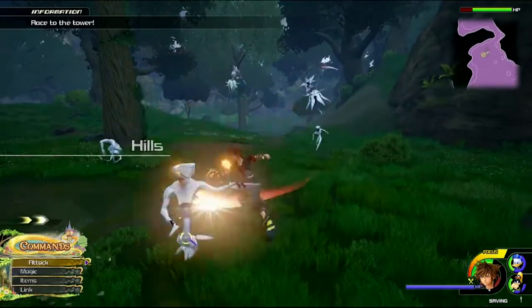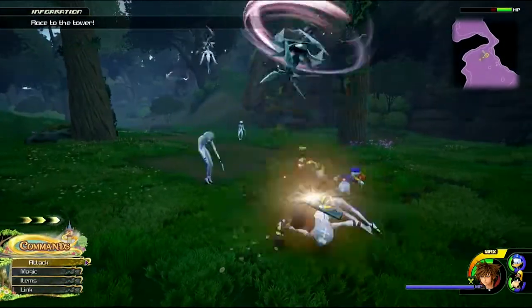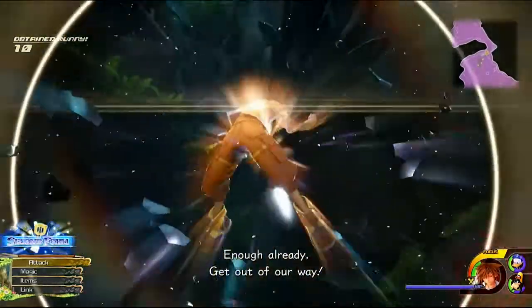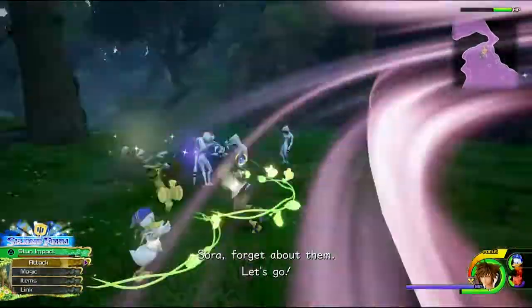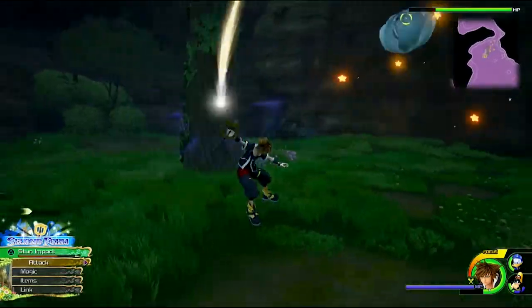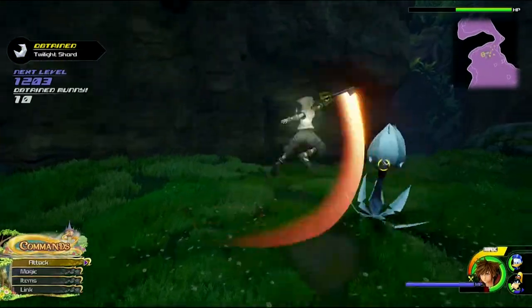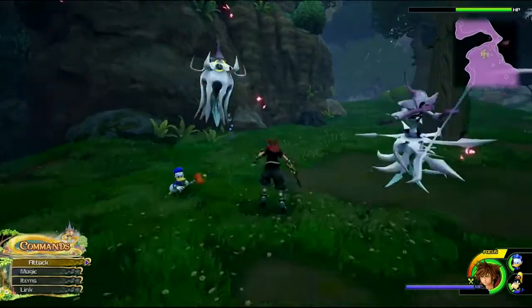Alright, so real quick, let's take out these ones on the ground first before we focus on the ones up there. I literally turned the PS4 off and came back to it, so I've forgotten what I have equipped. Looks like I'm using just the original Keyblade right now, which is fine because I like that one a lot. Alright, I guess we can take some of these out now.